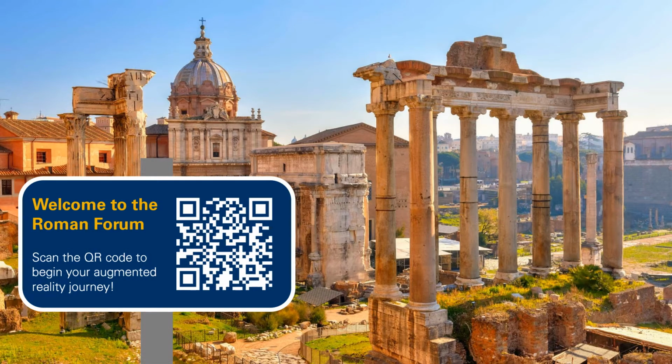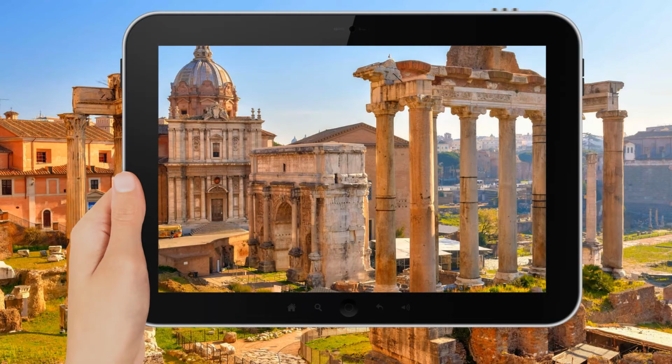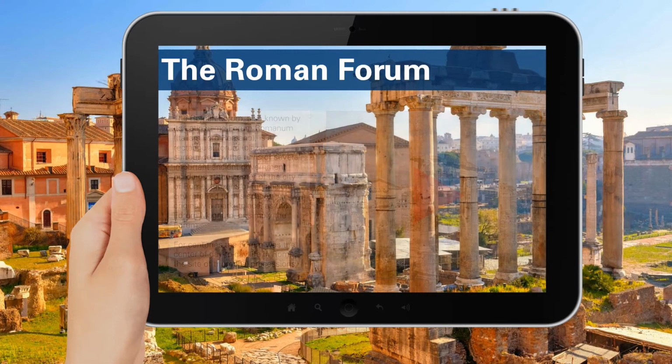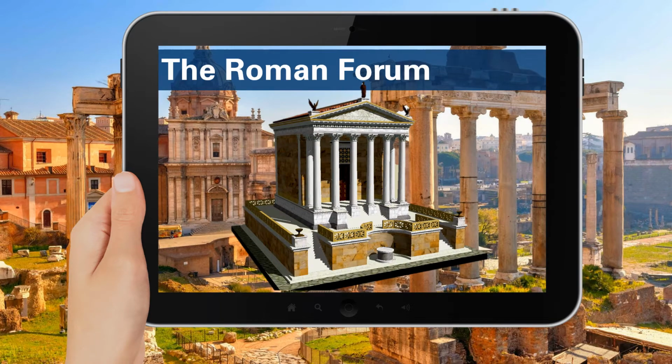Your mobile device, whether it's a smartphone, a tablet, or even a more expensive augmented reality headset, can scan that physical object or environment with its camera and then augment the object with digital elements. Those elements could be text, they could be images, it could be a video, or even something like a 3D graphic.